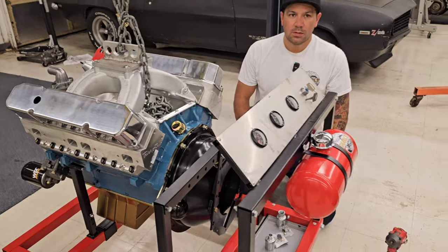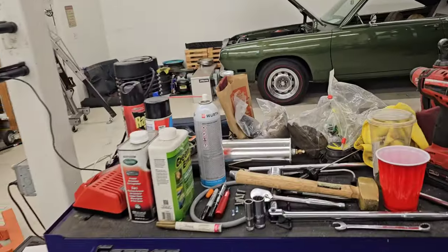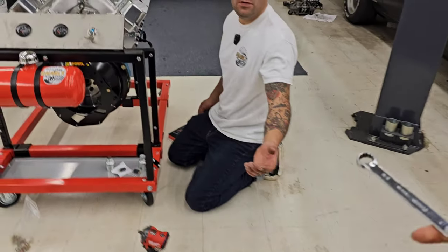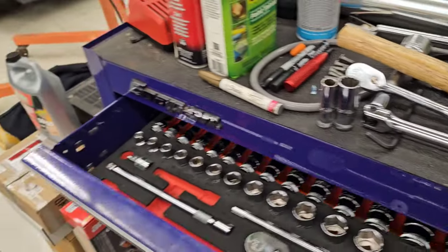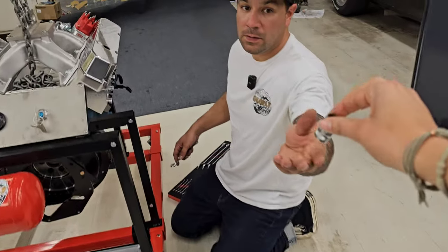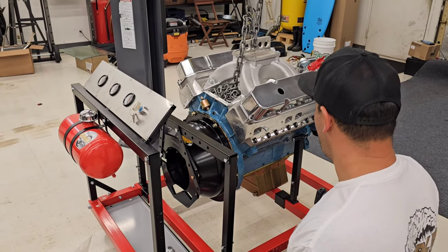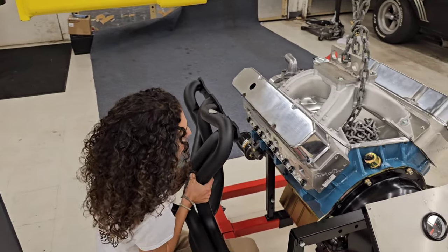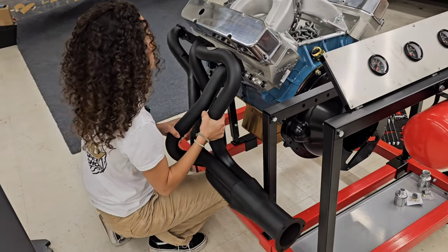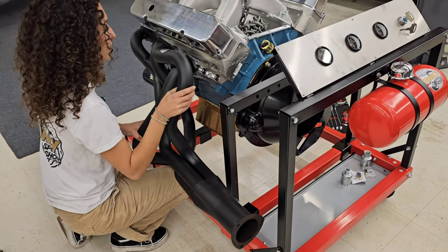Where's the 9/16? The wrench? Yeah. Right here. And a socket if you could find one, please. Short or deep? Short. A short 9/16. Here. So maybe we should get the headers on actually first before we torque all this down. Okay, let's try. Oh boy, it might have to go on the inside. Okay, hang on.